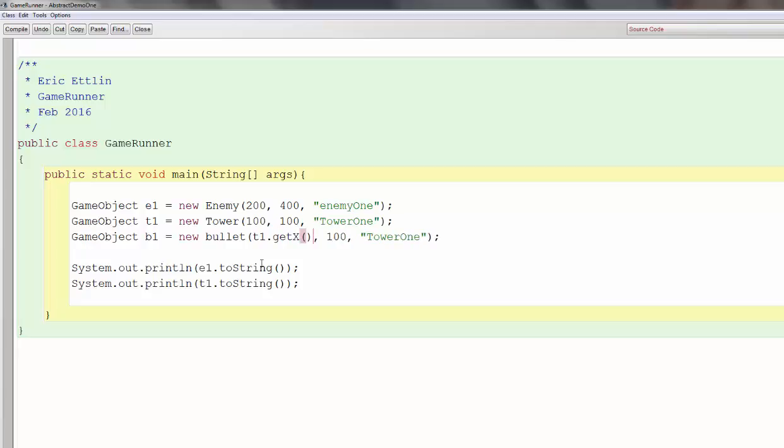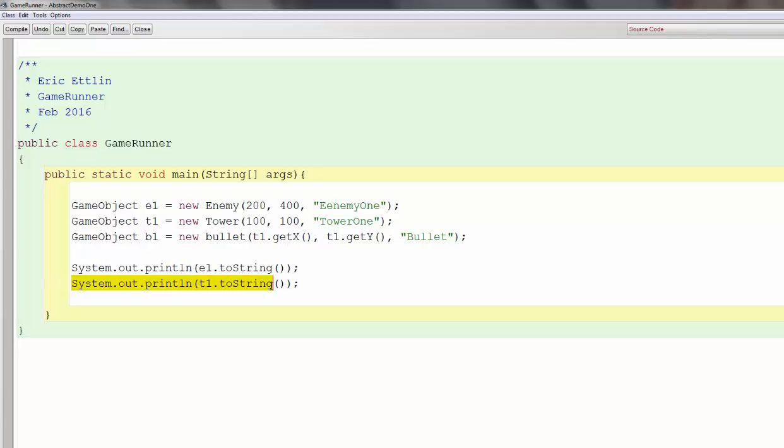t1.getX, and that is a getter. I can't just put X directly because X is private, and I can do the same thing over here for t1.getY, and again that's a method, so I use my parentheses, and I'm going to call this guy bullet. So when I create my new bullet, it's going to be at the same location. This is going to return an integer, and this is going to return an integer. It's going to return the X and Y location of the turret, and I want to send that up so the bullet will have that same location. And of course this guy will be named bullet, and let's be consistent and call this guy enemy1 with a capital E, and that will work.